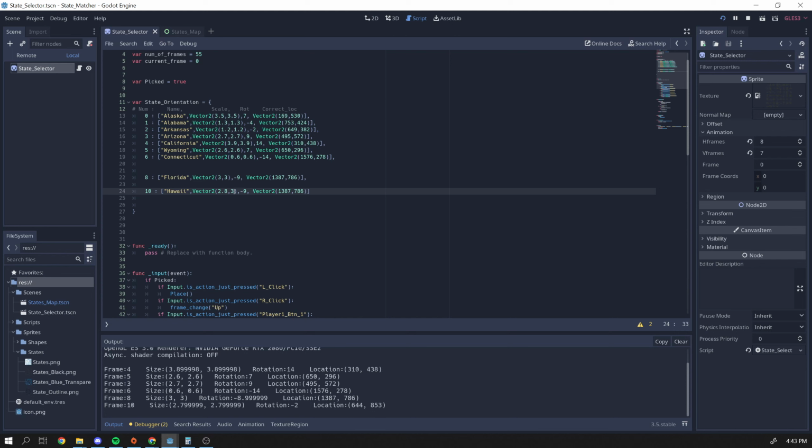So 2.8 by 2.8. The rotation, -2 degrees. And the vector, this is the correct answer, 644 by 853.